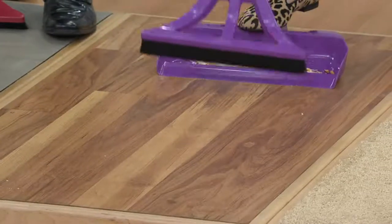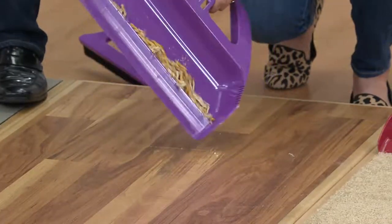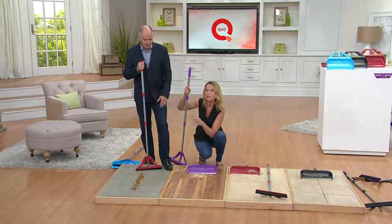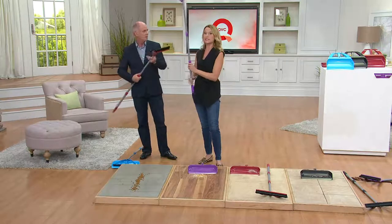You're going to see a lot of that coming up all morning long. In this show, it's all about cleaning. It's about getting those jobs done simpler, easier, faster, without worry. Exactly. Everybody needs a good broom, and this is such a great broom because it goes down from 2 feet all the way up to almost 6 feet. It's going to increase that reach.